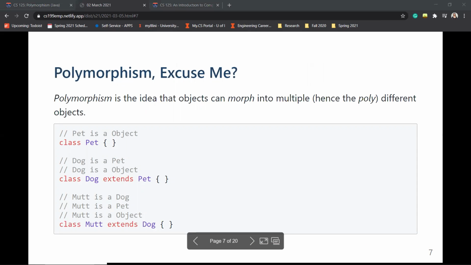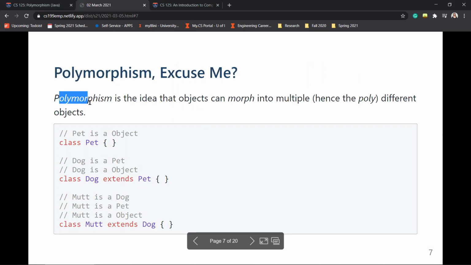So next, let's take a look at polymorphism. Polymorphism we covered two days ago, and the gist of it is like many forms, right? That one class can have many different forms. So in this example here, you've got the pet class, which is an object, because above the pet class, the parent is the object class. And then you've got the dog class, which extends pet. So when you have the extension here, you know that the dog class is also a pet class and also an object. So it's got these properties defined there.